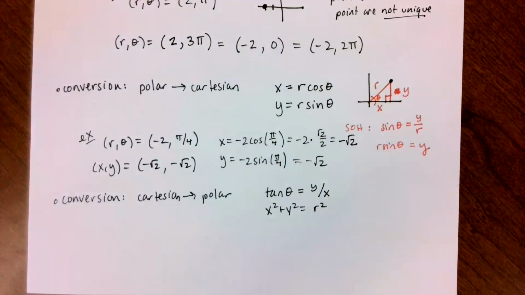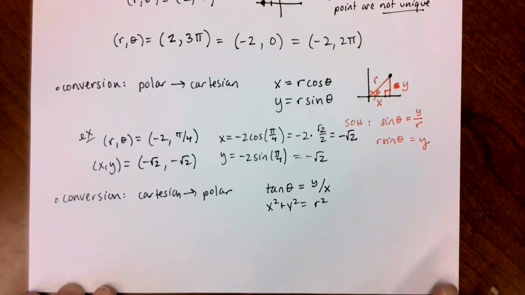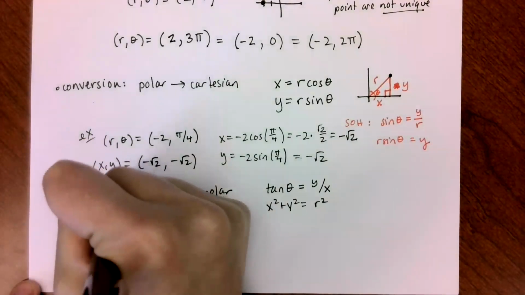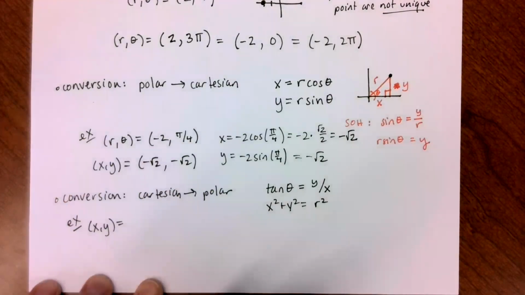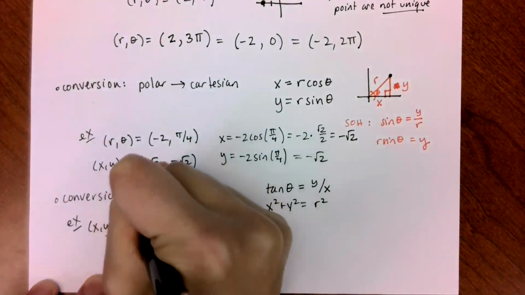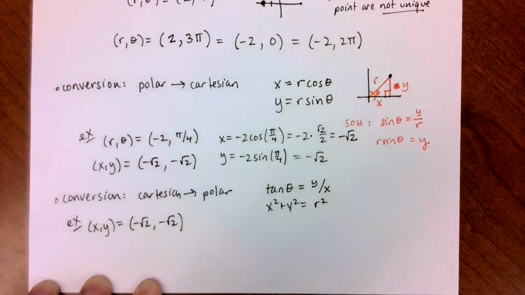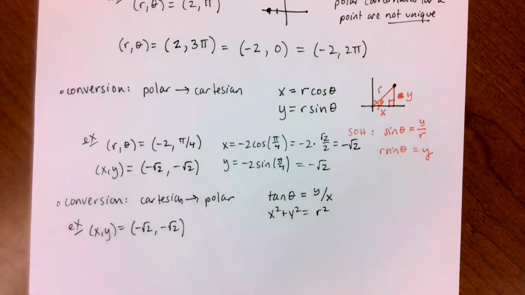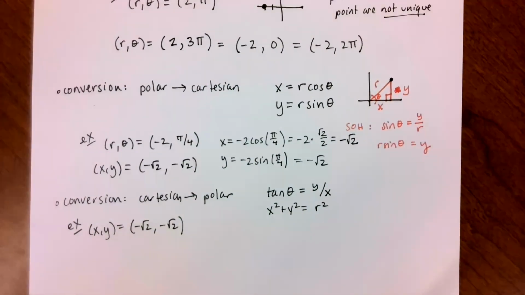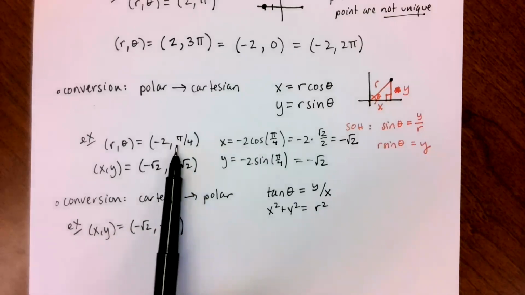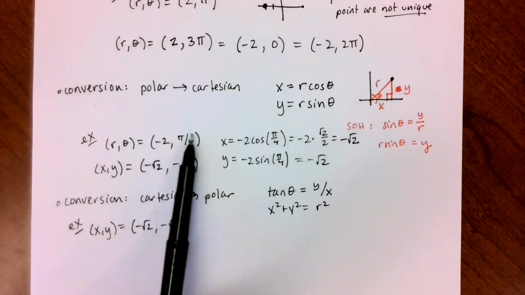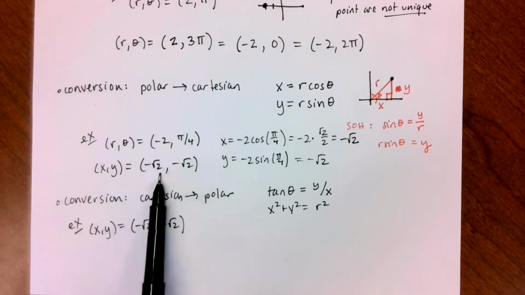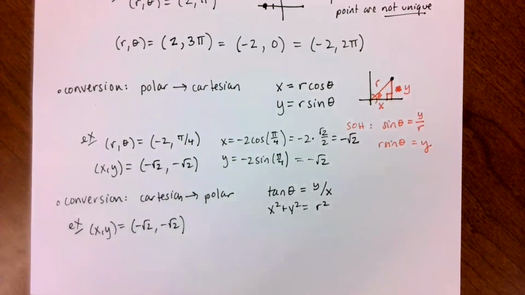Right, so let's see an example so we can figure out exactly why this is so tricky. So let's say that your XY coordinates are exactly from the previous example. So negative root 2, comma, negative root 2. How could we backtrack to get back to what this r theta combination would be? I also want you to keep in mind that there's not uniqueness here. So there's potentially a bunch of different correct answers. As long as it's an r and theta combination that gives you this same location, it's a correct answer.